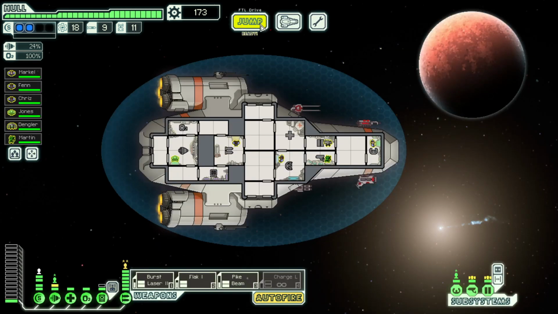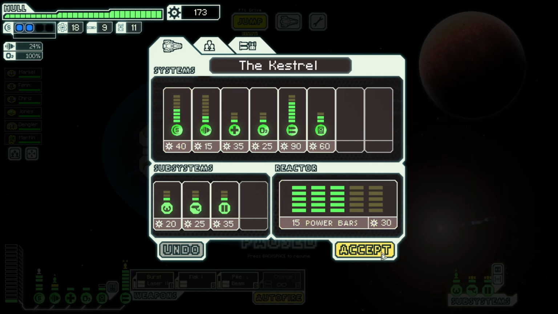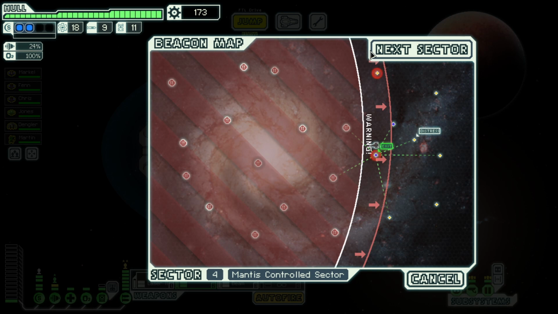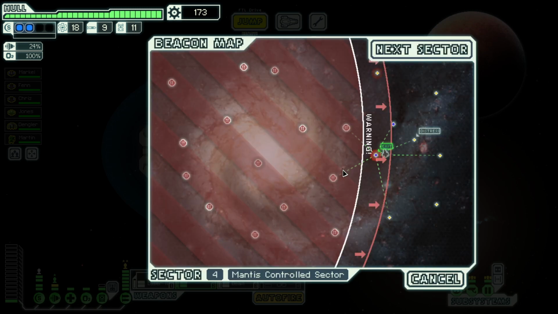We need for a second bubble of shield? 160. We could get it now. We're moving into the fifth sector. Mantis controlled. Uncharted nebula. These nebulas can be confusing. Do I want my third bubble of shield now, or do I want to see if I get a store right away? And see if we can get cloaking.